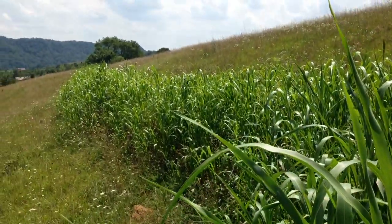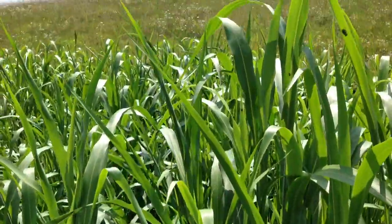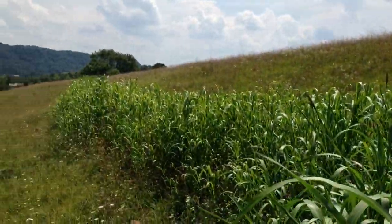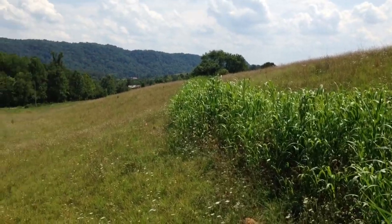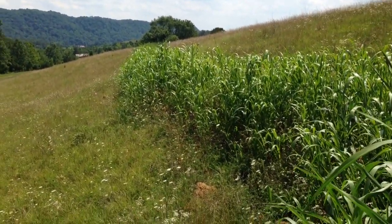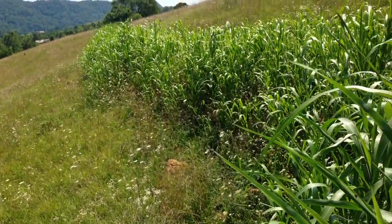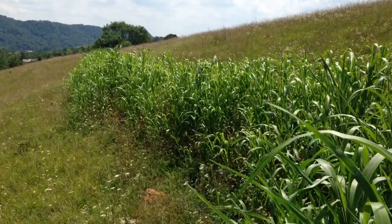Hello, this is John Kittsteiner and this is another episode of our life here on the farm. I'm standing within the swale that has been growing up with a mix of plants. You can compare it to the rest of the pasture on this hillside — it is the green strip that is the haven for ladybugs and all kinds of spiders and beneficial insects.